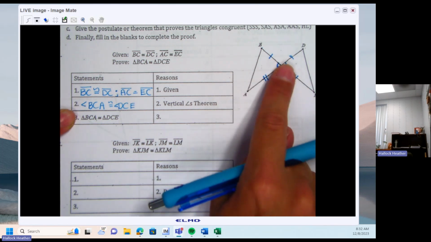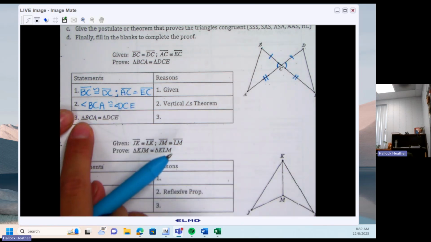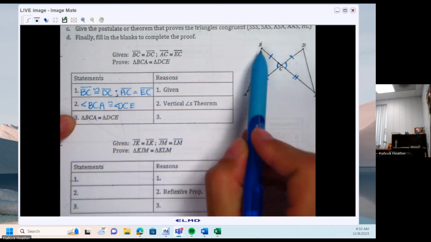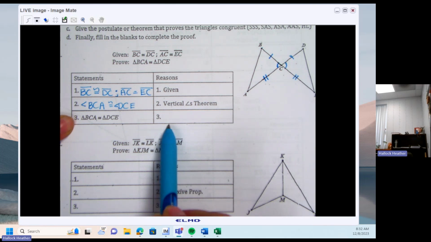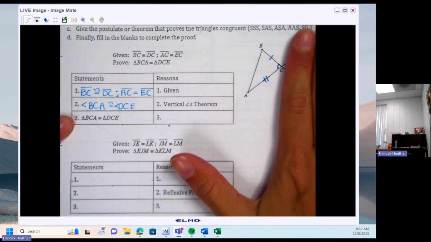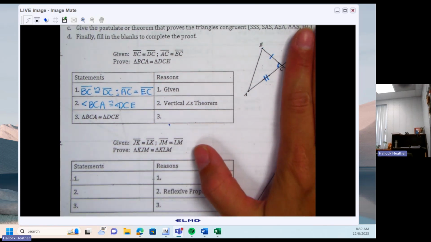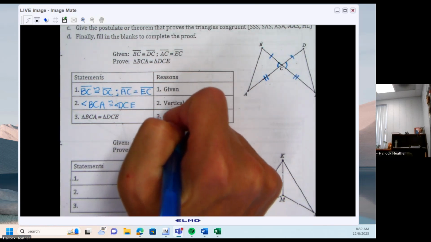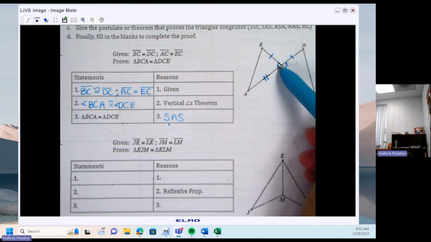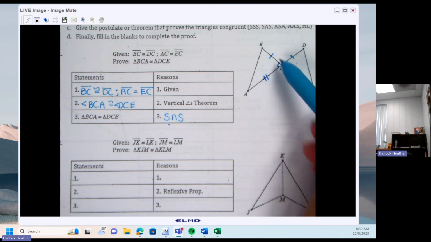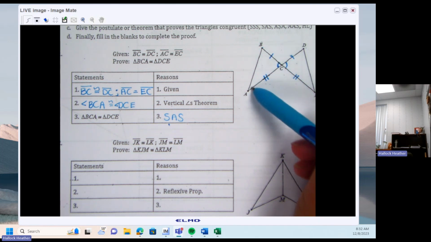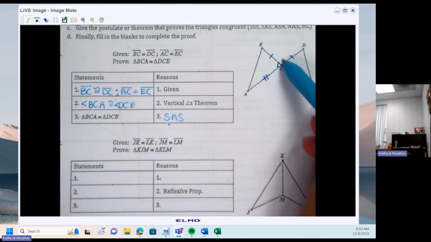So and then I added my little arc marks. So now I can conclude that triangle BCA is congruent to triangle DCE by which of the 5 theorems that we talked about yesterday and the day before? If I cover up one of these triangles, which of these theorems on this poster would that match with? Side, angle, side. Because the angle is between the 2 sides, it would be SAS, or I could start down here, SAS. Either way, the angle's in the middle. I can't jump over B and A and this side because there's literally nothing over here. So I'm looking over here.